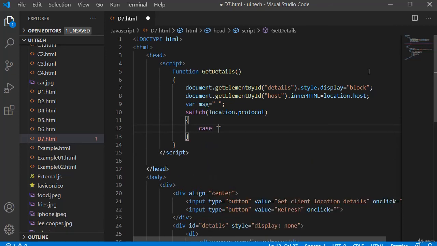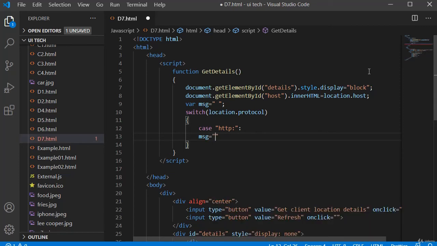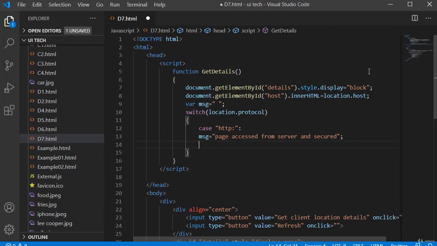Case http: msg is equal to page accessed from server and secure. I want to show this message if it is opened through HTTP, then I want to use break.